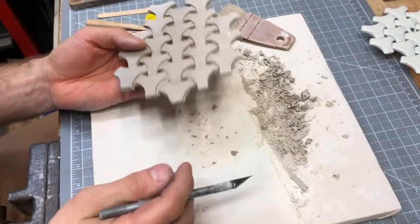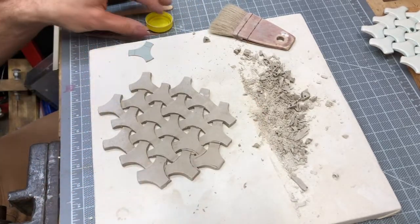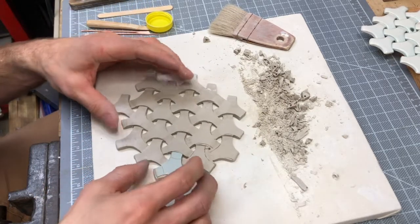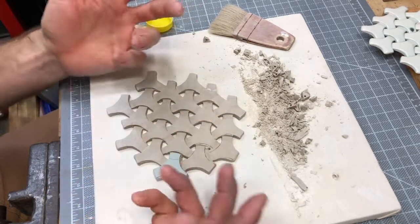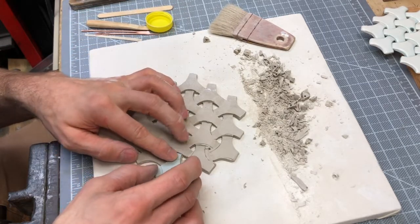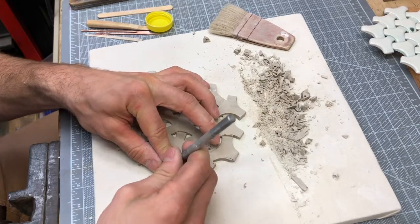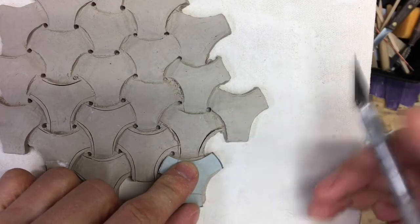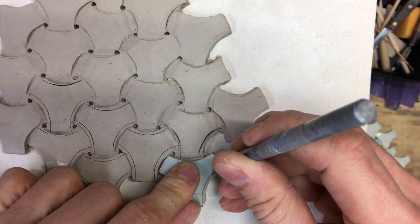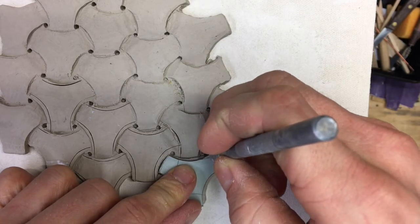Now the other thing I had to do in order to even make this possible was to spend a little more time refining some of my forms, some of my shapes, because as I was working with it, they were getting either out of shape, or maybe I wasn't as precise as I could have been or should have been as I was cutting them out the first time. So I'm laying my template back in and just refining some of those shapes that I may have been a little bit wrong on. And it turns out that it's a good thing.